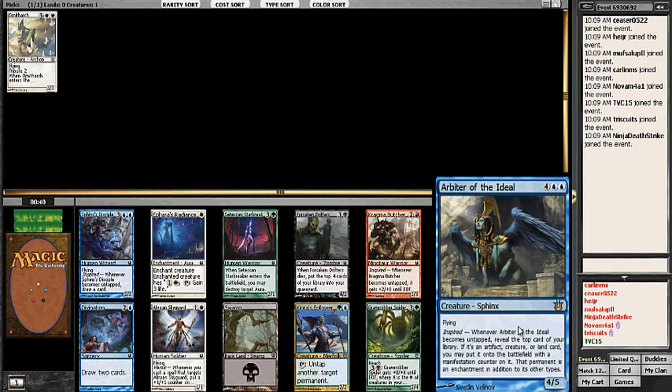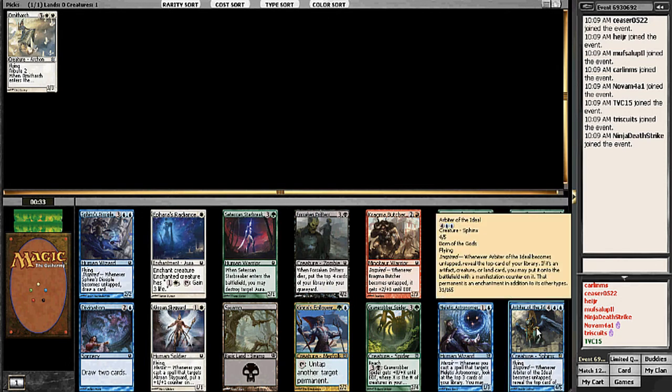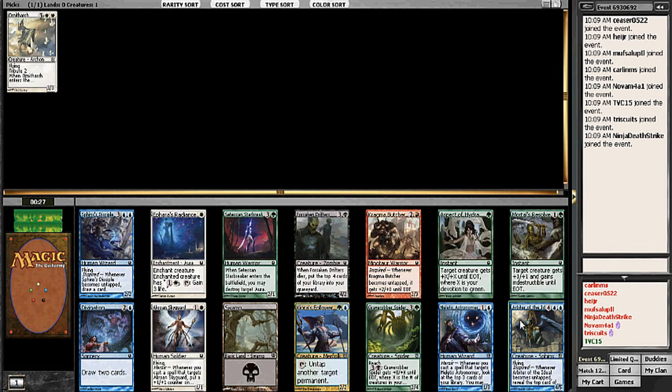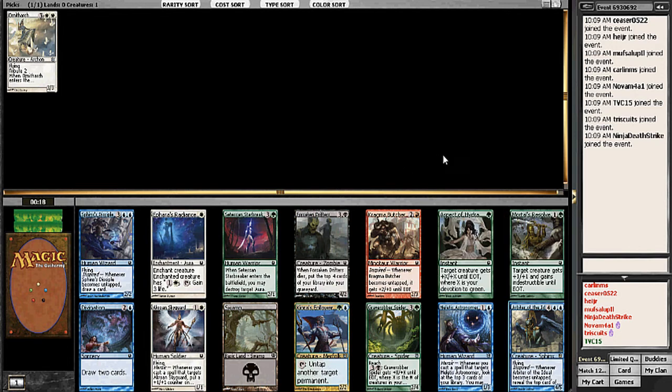I'm pretty sure I'm going to take this here, Arbiter of the Ideal. This is another new mechanic, Inspired. That means whenever it untaps, it gets to do something. And in the case of Arbiter, when it untaps, you get a free card. If it's a land, a creature, or an artifact on top of your deck, you just get to put it on the battlefield without paying for it, so it's very good.